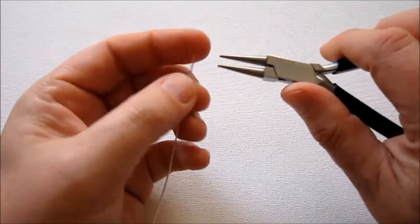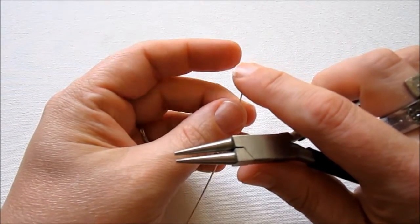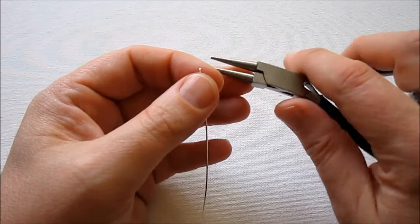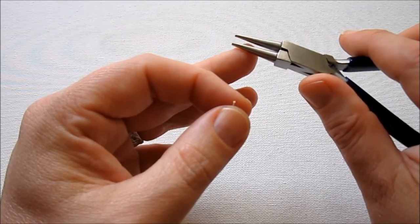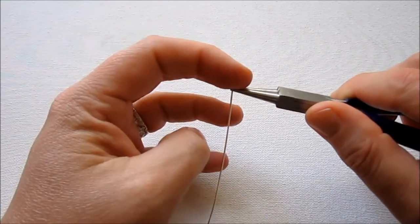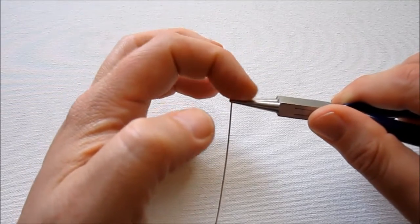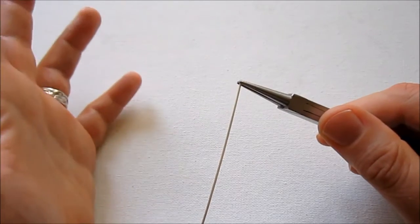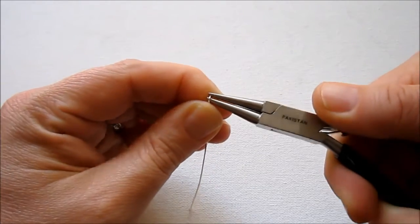I'm starting with my wire and I have my round nose pliers. I like the middle of my spiral to be small, so I'm holding the wire all the way down at the tip. If you want a bigger circle in the middle of your spiral, you can go further up your round nose pliers — I'd suggest taking your Sharpie and making a mark where you'd like to do that, so all your spirals are uniform. You want to hold the wire in your pliers so it's at the top of the pliers but not poking through. Now I'm going to twist away with this wrist while I wrap the wire with my other hand around the pliers.